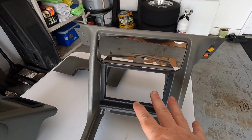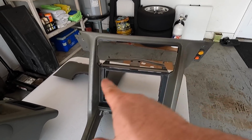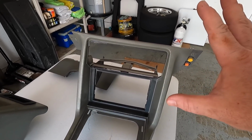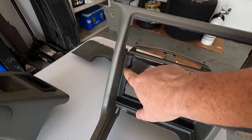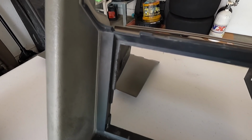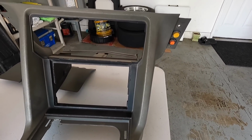But if you know, you know. Why would I want to keep this console? That's a pop quiz. I'll give you 2 seconds. Why would this console matter the most? Not because it isn't the original console. I'll tell you. Because when you put aftermarket radios in this car, you drill holes to mount that plate. And as you can clearly see, this one has no holes. So my stock radio is going to go right in, no holes, boom.